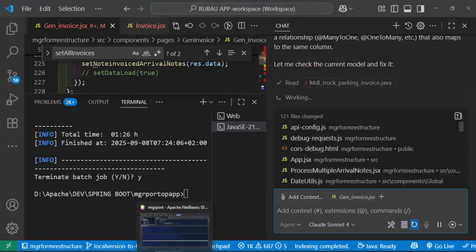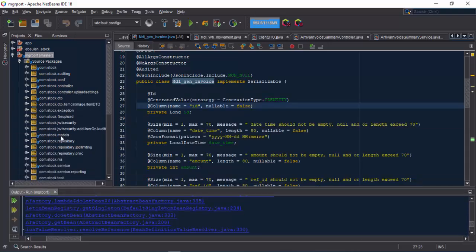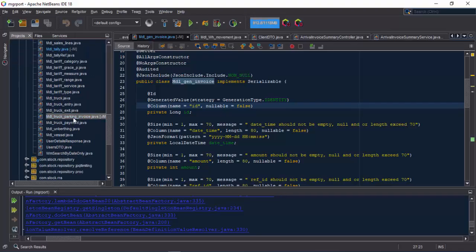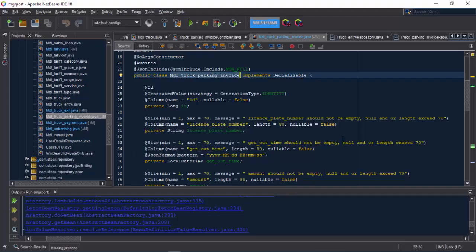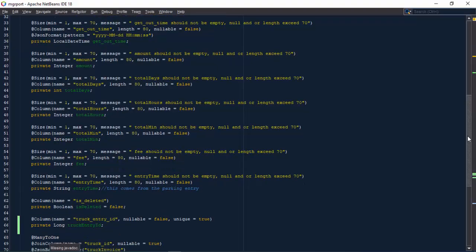And then if I go to that model, the file that it is trying to fix, let me go quickly so that I find it being fixed, and the parking ID must be this one. Now we're going to see what it is doing.